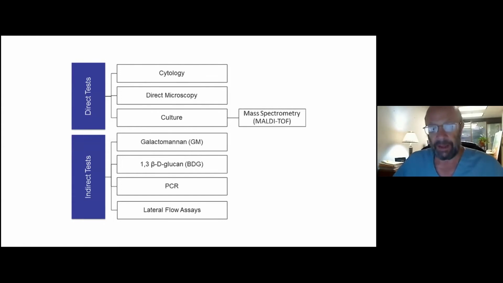As you look at the diagnosis of Aspergillus, of course, there are the direct tests, which are direct microscopy, culture, and cytology, but I'm really going to focus on these indirect tests as I've listed below. And the lateral flow assay listed at the bottom is the newest of these diagnostics, and it's still based on the galactomannan, but it's a rapid, non-quantitative test that we're using more and more.